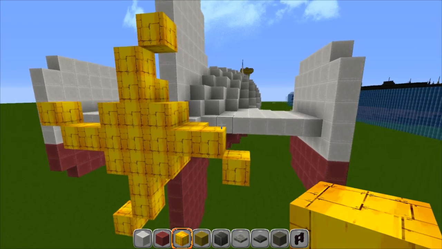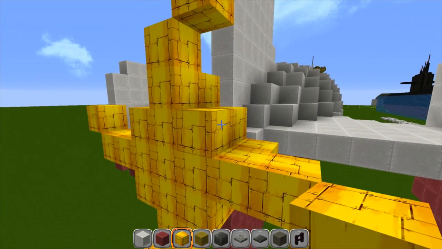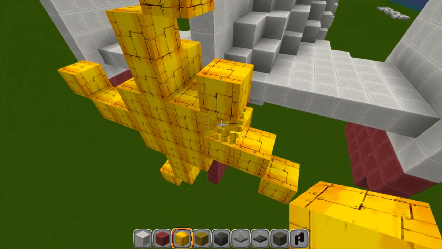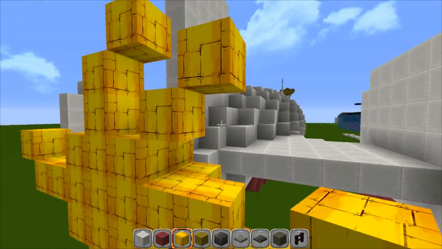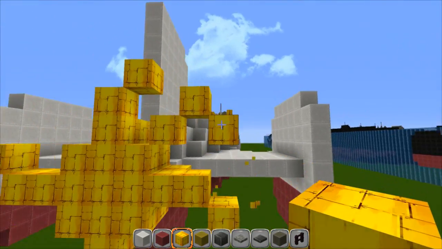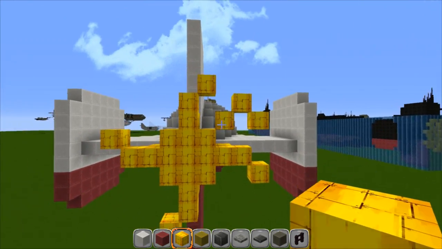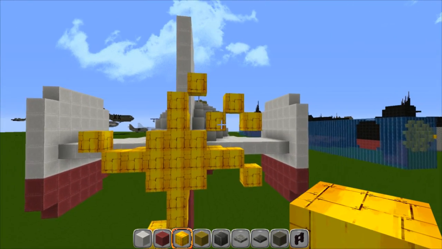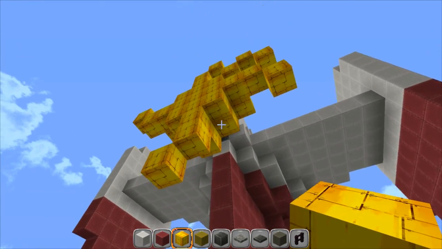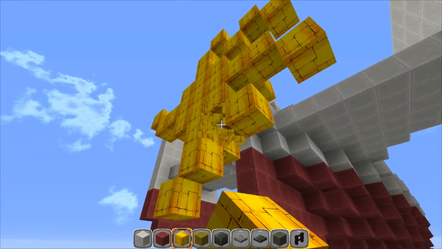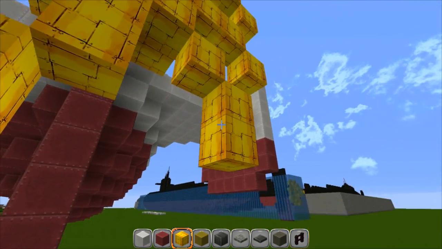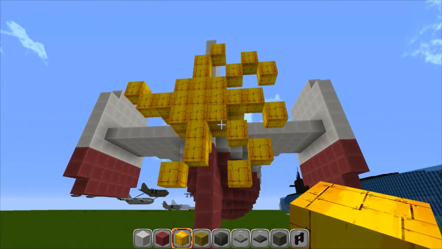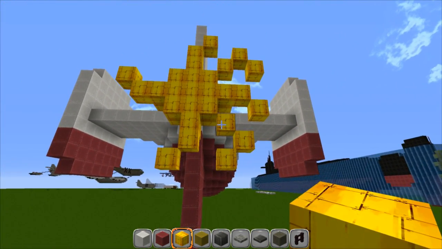Now we got to do the corner ones. So off of this one right here, I'm going to go up 1, just like that, 2 diagonal, and then come back down 1, just like that. So it makes like a U shape, or an N shape, whatever. Alright, now off of this corner down here, we're going to go out 1, just like this. Going to go out 1 more, and then back in 1. Just like that, make another N shape.